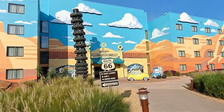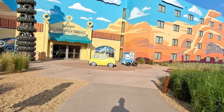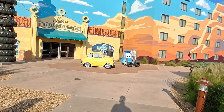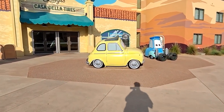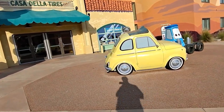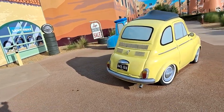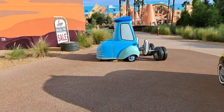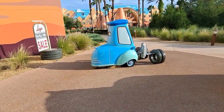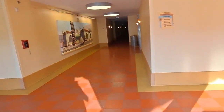There's Casa de la Tires over there with Luigi and Guido — I'm going to walk right in there and show you guys what it looks like inside. If you're on property and want to come over here, just jump on a bus. A lot of people come down here and don't even know this place exists. Half the resorts they don't know exist. Jump on a bus, get around — if you've got time and nothing to do at nighttime or you can't figure out what to do, do some homework before you come down so you know where you're going.